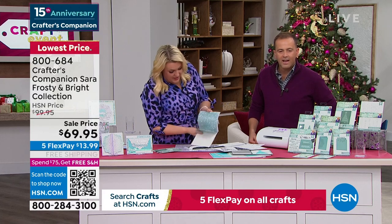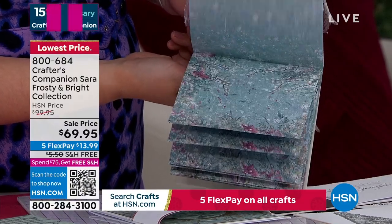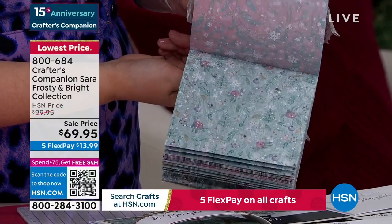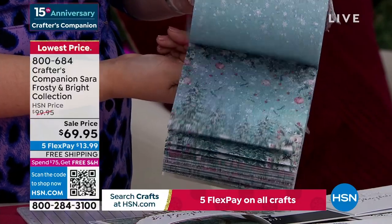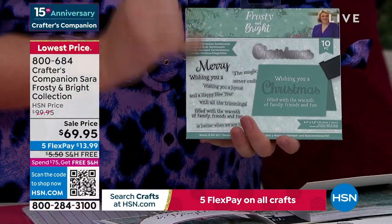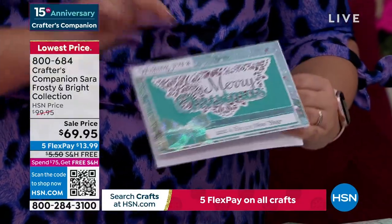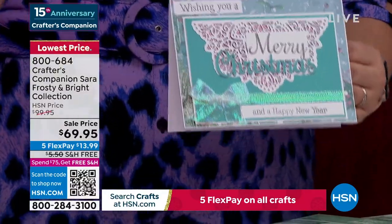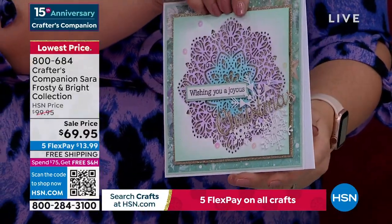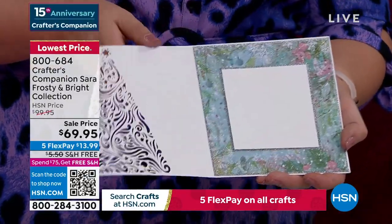The paper pad alone was $9.95 individually and it's completely sold out on its own. You get this in all those colours included in the bundle. So now you're down to only $59 for all of your dies and stamps when you take that into consideration. This is your lovely big Christmas die on there as well. You've got the Merry as a stamp, Christmas as a die, and all these cards use them together. That background paper — it's Frosty and Bright. It's just beautiful. The designs are absolutely gorgeous. It is the time of the year.